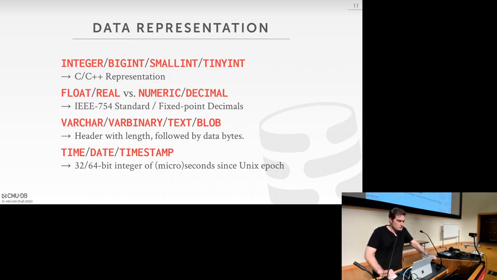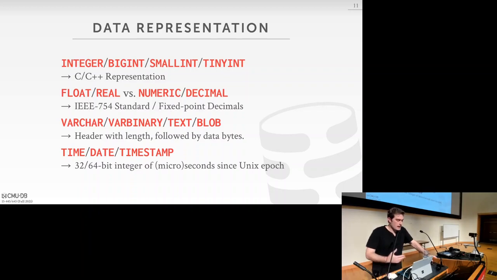Sometimes you could also store it as null terminated, like in C or C++, but most systems I think implement it with this length header followed by some number of bytes.